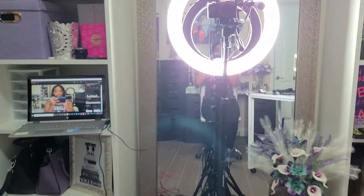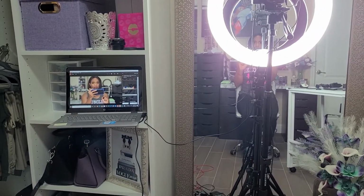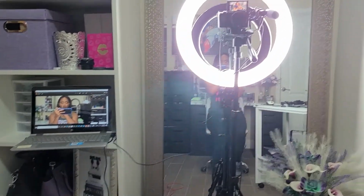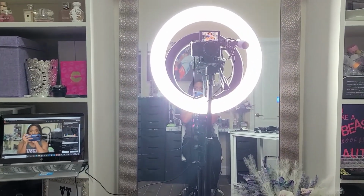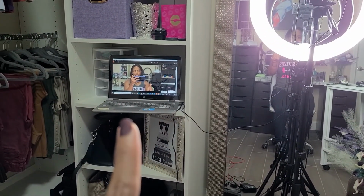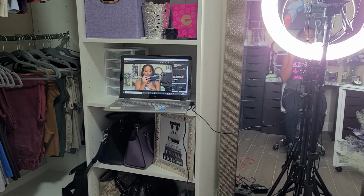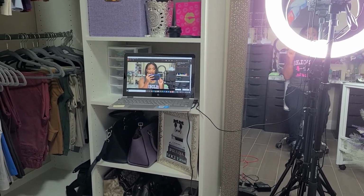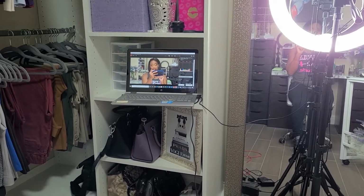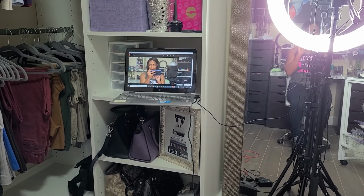So I turned the light off earlier because I didn't want you guys to have to see this glare like this. But right now, I look at myself in the viewfinder on top of the camera to make sure I'm centered, because I don't trust this, but I trust this to look at the quality and also the lighting and the tone, and to make sure that I'm in focus, because sometimes the viewfinder is too small. Your girl is blind. I wear contacts.